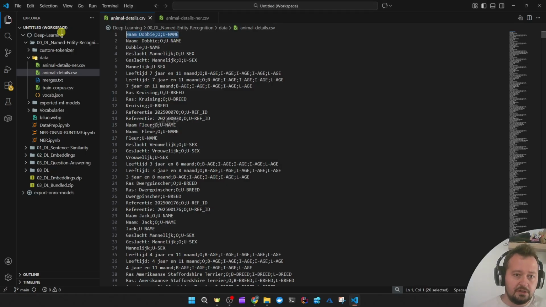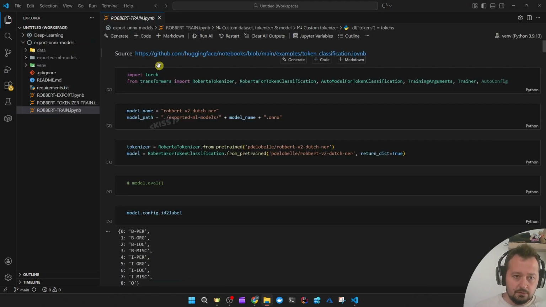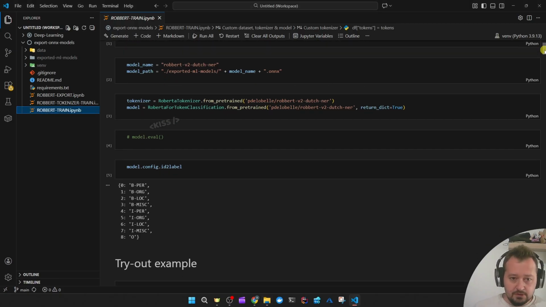So this naively labeled dataset had to turn into something more looking like the following, in which there are some added non-entities. And I'll show you why in a bit. So there are good tutorials to follow, examples that can get you pretty far. You have to, of course, adapt it to your task and model. So I'm using the Robert Dutch model, pre-trained for named entity recognition, with its tokenizer. And that model I want to retrain on my custom dataset.